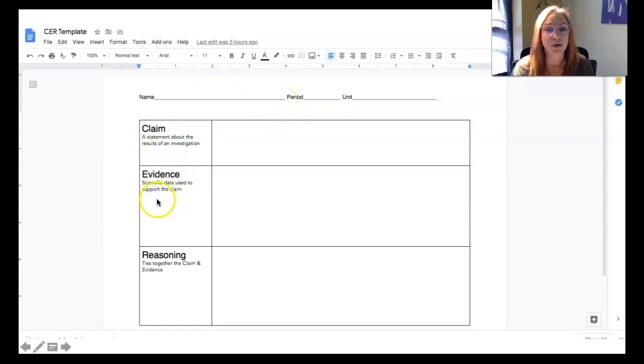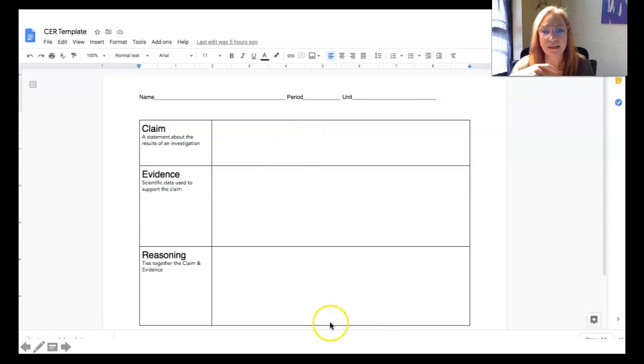And then here's where you list your evidence. Again, I am going to give you so much information, you guys. So much information. If you have one piece of evidence in there, I'm going to go ahead and not give you points on that because I know I've given you more evidence. And if you're only listing one piece of evidence, what you think supports your claim might be wrong. So you might want to revisit that.